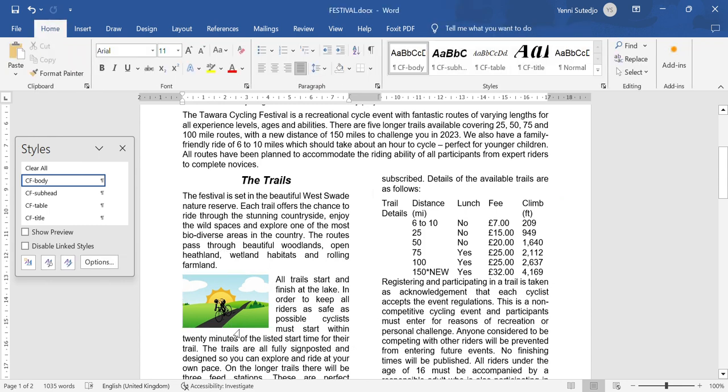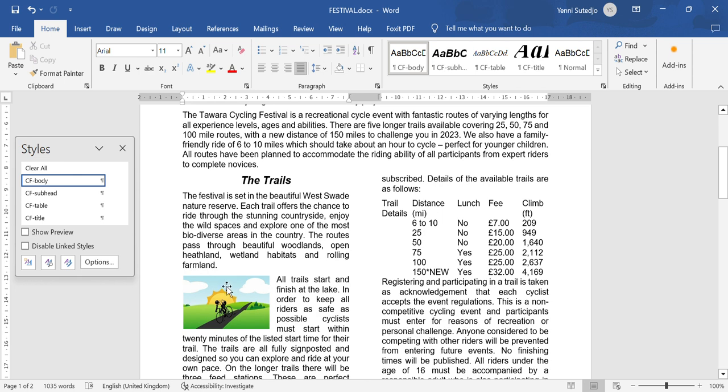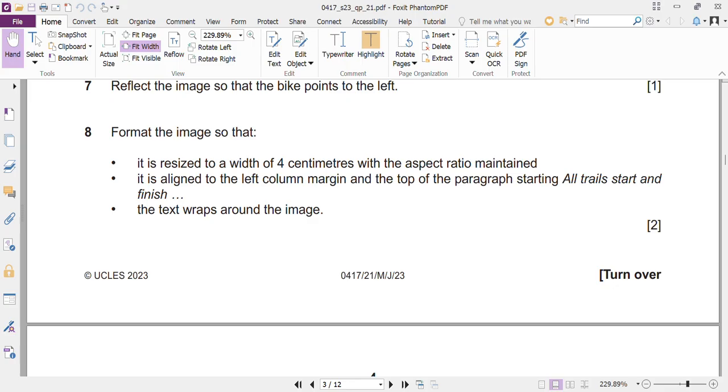And if you want to adjust, for example, the position of the image a little bit down, a little bit to the right, you just use the arrow buttons on the keyboard. So for example, I will make it like this and this, just to make sure that the top of this and the top of that is aligned. The left part of this is aligned to the left part of this. After you're done with that one, well, you already made a lot of changes on this document. Don't forget to save it. The next one.